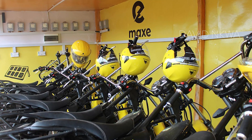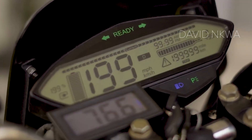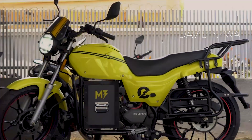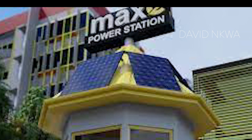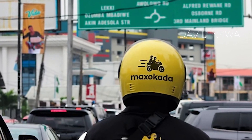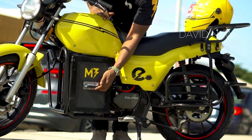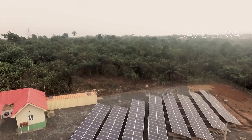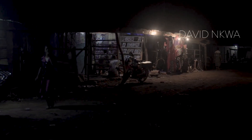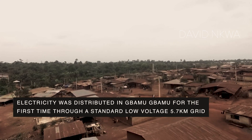First to look at is a Nigerian company called MAX Nigeria, which is manufacturing electric motorbikes. The bikes can travel up to 160 kilometers without a passenger and 120 kilometers while carrying a passenger. A lot of those bikes are already deployed and used in Lagos, and they have solar-powered charging stations in a few places. They've also developed a battery-swapping station along major routes in Lagos where owners can easily stop and swap their battery while on the move. Recently, the Minister of Power, supported by the European Union, also deployed 10 of those bikes to a rural community in Ogun State called Bemubemu — a community powered by a mini-grid solar system in Nigeria.